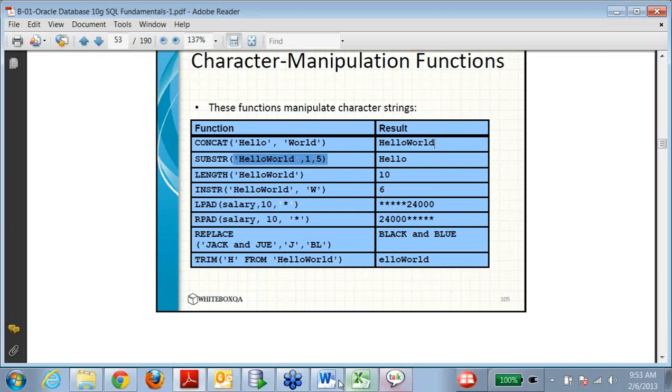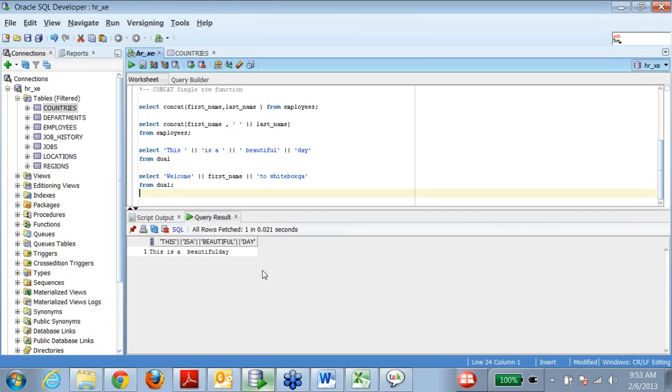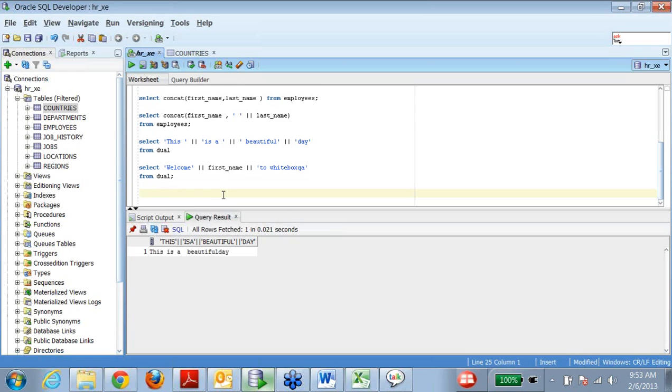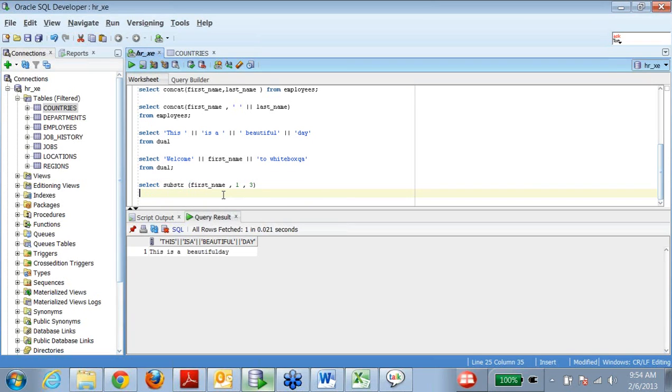For example, I want to extract just the first three letters from the name. So I'll say select substr, from which column I want to extract? From first name I want to extract. The first 3 letters. That means the starting index is 1, and how many letters? 3 letters I want, from employees.